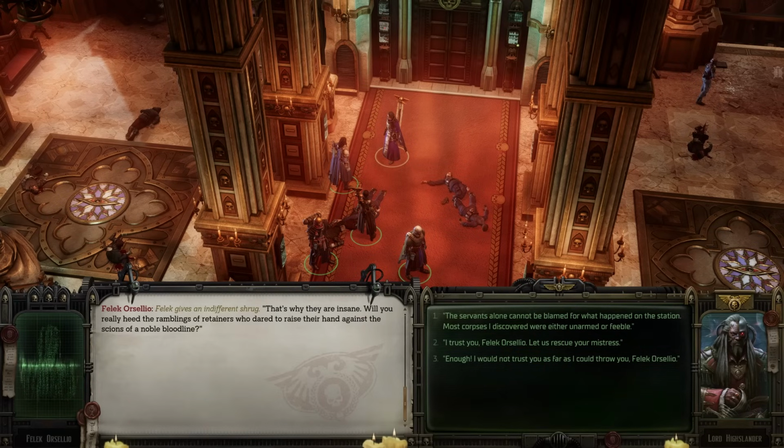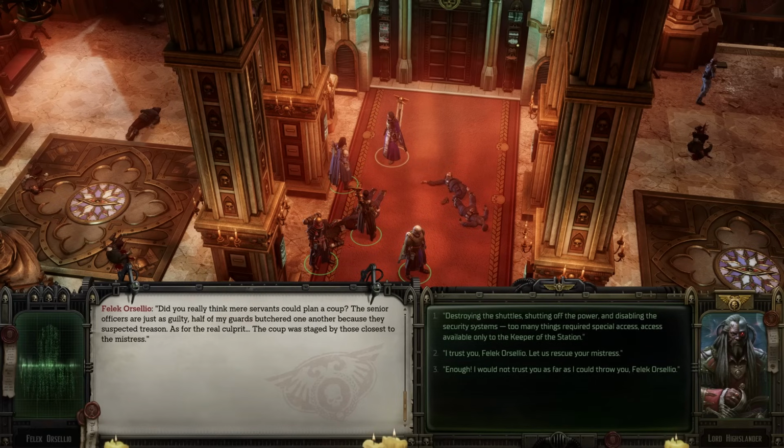Most corpses I discovered were either unarmed or feeble. Do you really think mere servants could plan a coup? The senior officers are just as guilty. Half of my guards butchered one another because they suspected treason. As for the real culprit, the coup was staged by those closest to the mistress. Destroying the shuttles, shutting off the power, and disabling the security systems. Too many things required special access. Access only available to the keeper of the station.